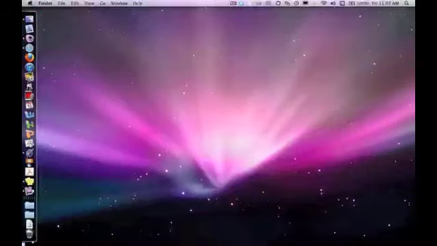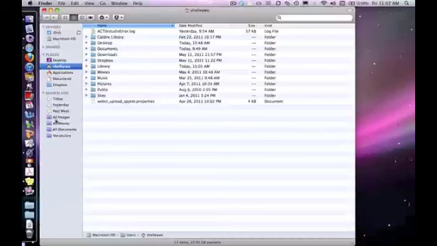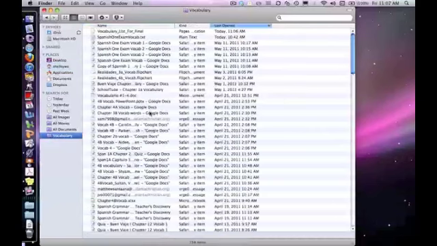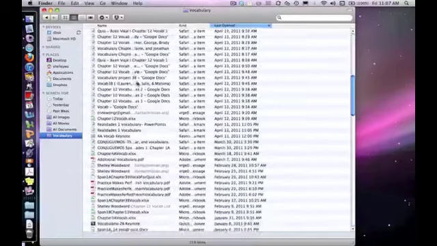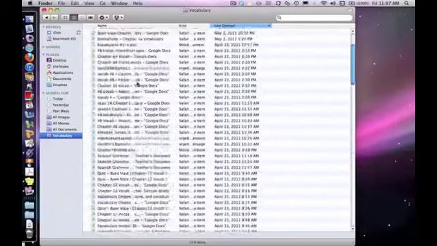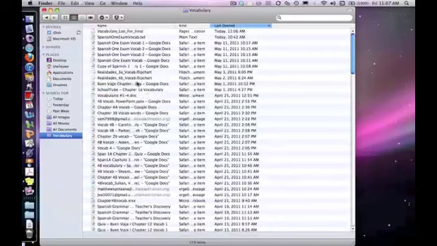From now on, whenever I go into the Finder and I open it up, anything that's got the word vocab in the file name is now going to be saved here. I can add documents and it will automatically update for me.